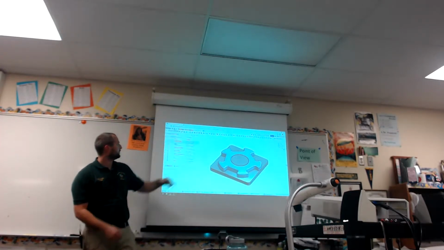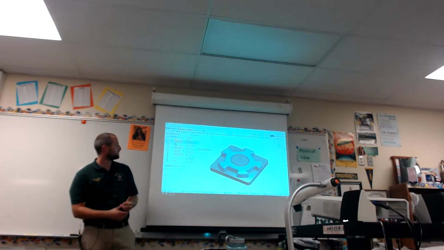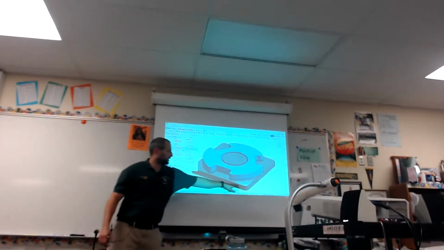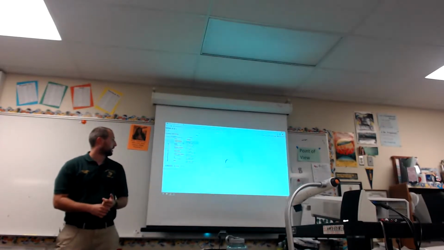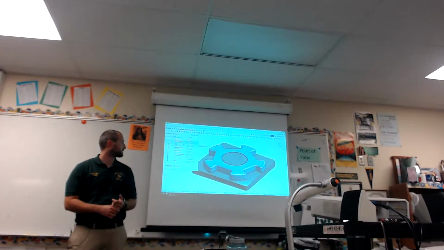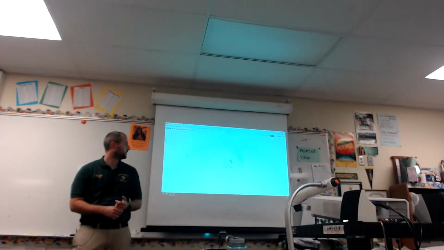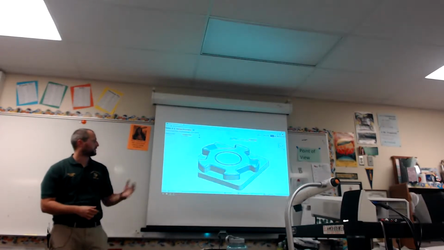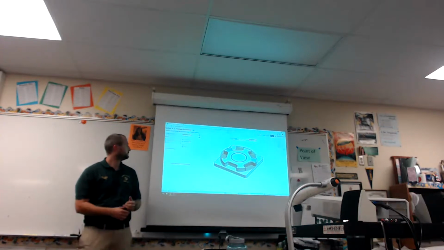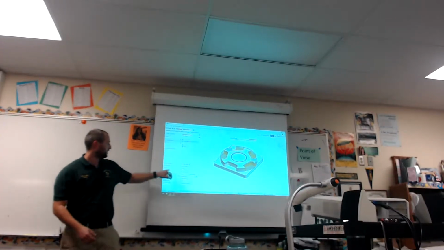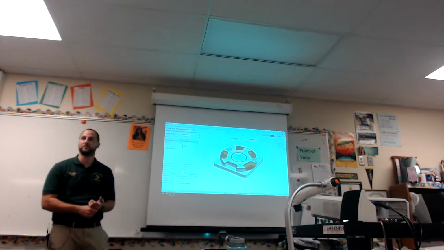So there's 2 versions here. There's widget changes and baseplate changes. If Tony selects baseplate changes, you can see this baseplate has some holes that get drilled in it for mounting. Widget changes changes the widget on top. And you can actually right-click on baseplate changes, Tony, and do compare. And it'll show you what's different between the 2 of them. And if you click on circular pattern 1, right here in the feature list, it pulls up and it'll show you the exact differences. So it's a really easy way to tell what's different in between your 2 pieces.